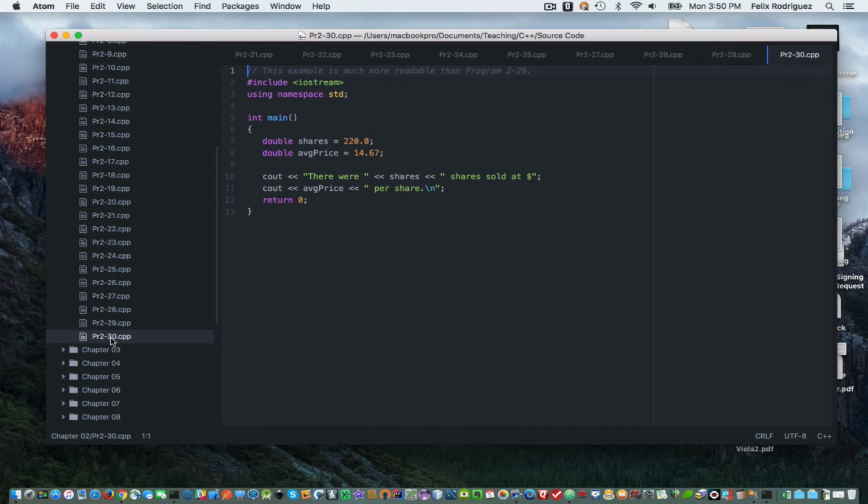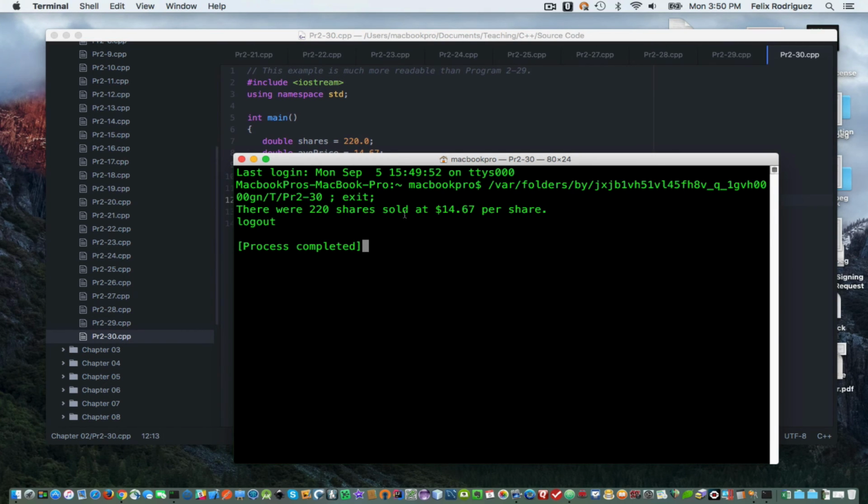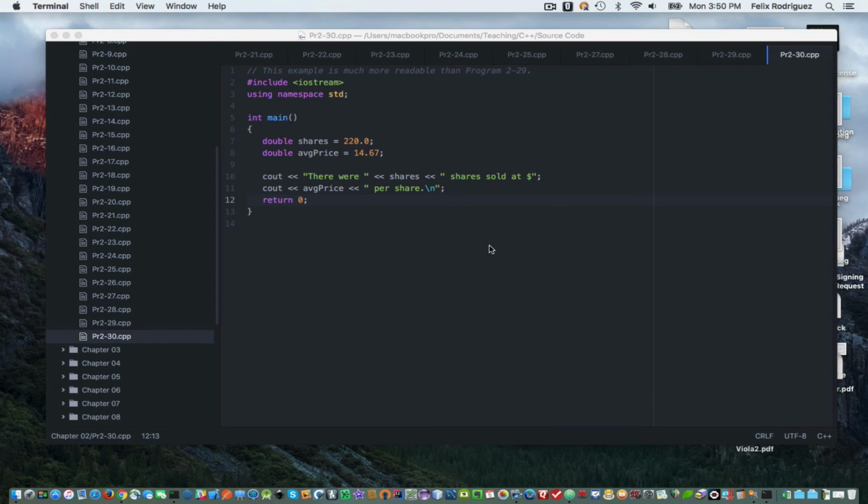Now 2-30 shows you the same program, but here with the proper spacing to make it a little more human readable. So again, you can see this is the same output as the previous program. So all the white space isn't necessary, but visually to make the program more maintainable, that's why you put all the proper indentation and the white spacing between lines. Makes it easier to read and easier to maintain the program.